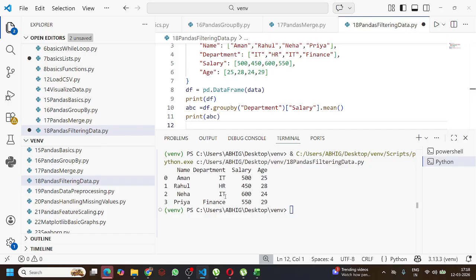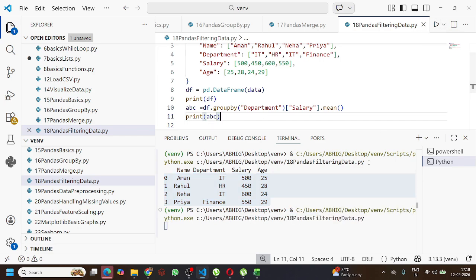So once we apply the group by, then the four records will be converted into three records, because the IT department has two records. Neha and Aman are from the IT department, and salary is 500 and 600. So it will be converted into one record, right?